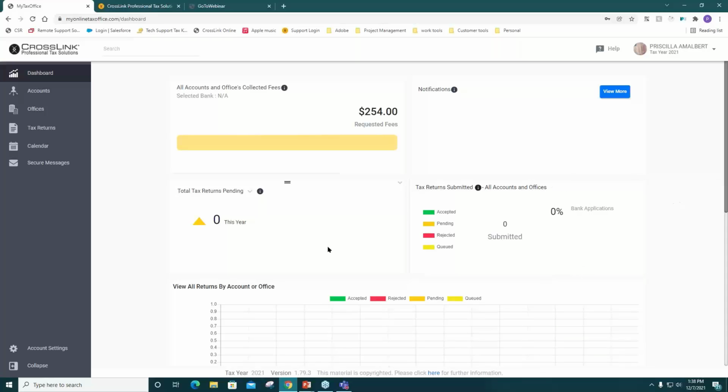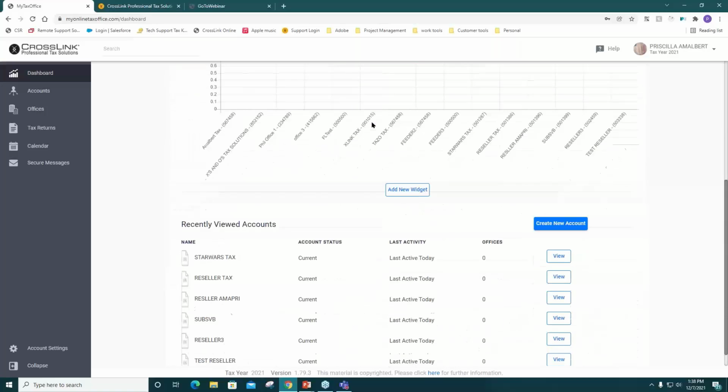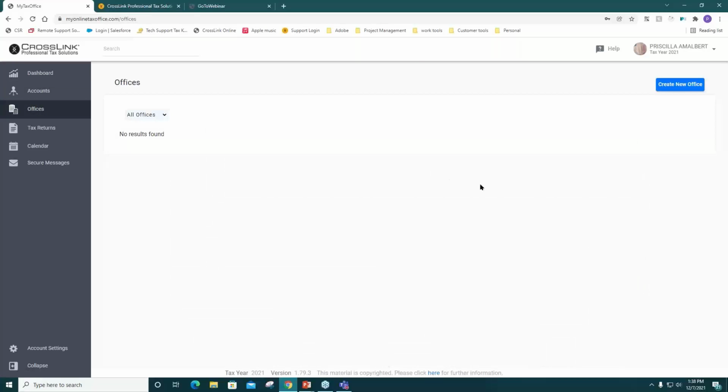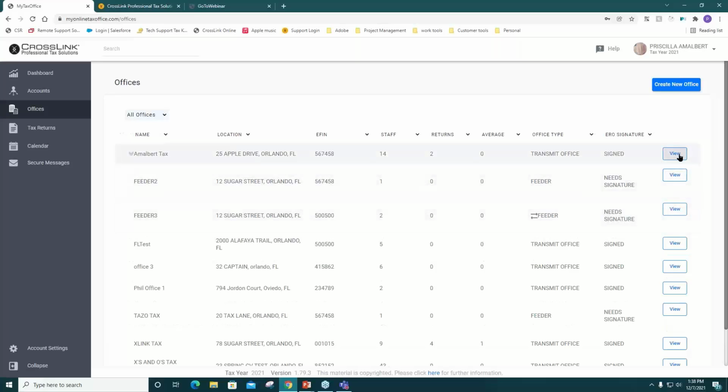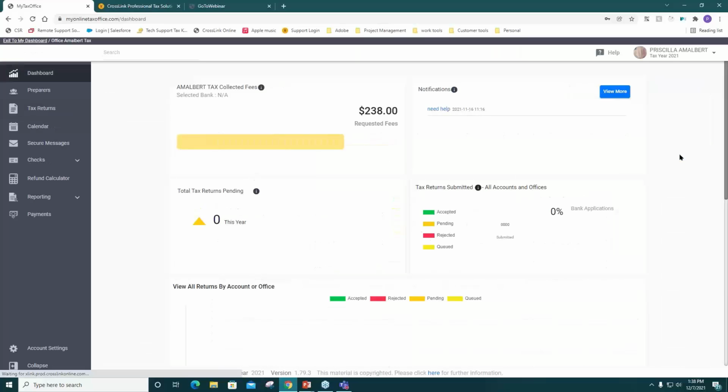Your widgets are also smart and interactive. And the best way for me to demonstrate this is at my account level. So far, my fees are showing me $254. So when I click into an office, my widgets will stay with me. And I click View. Now my fees widget dropped. It's now showing me $238. The data within your widgets are, as I say, interactive at the level that you are at. I am at the office level. Now this office is projected as they've made $238 with their prep fees.